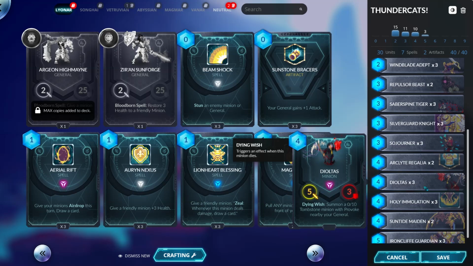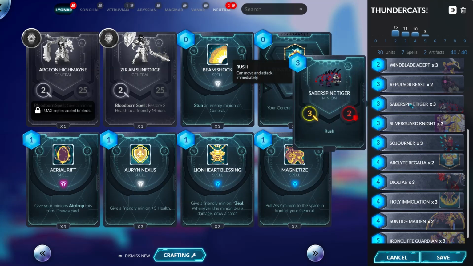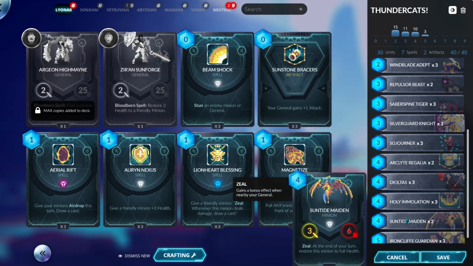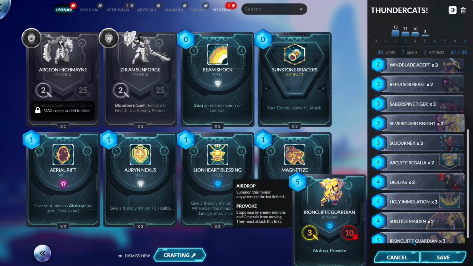So obviously it's going to work in many ways powerfully with similar minions. Doesn't work quite as well with Saberspine Tiger, but it's also quite nice with cards like Silverguard Knight or Suntide Maiden and Ironcliff Guardian for getting their attack beyond that threshold of 3, which is actually pretty relevant in a world where people are playing with Plasma Storm, which has kind of come back into the metagame a bit, at least from my experiences on the ladder recently. So anyway, we're going to jump into a game and take a look at how Shiro and this deck works.